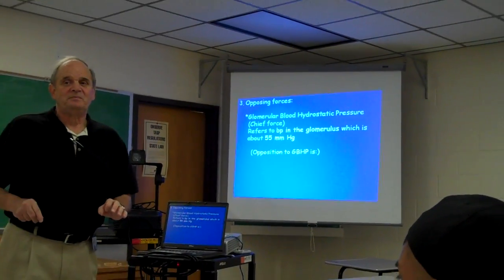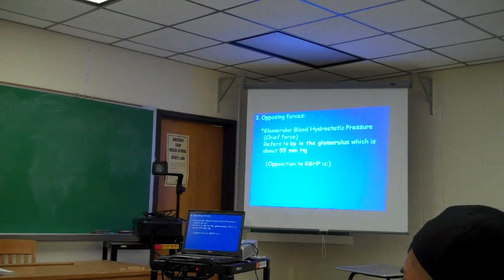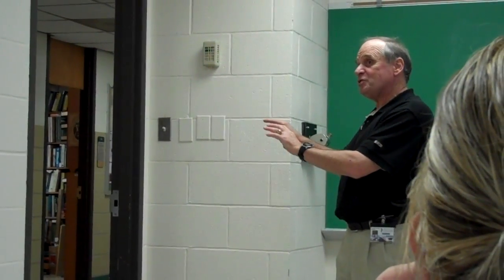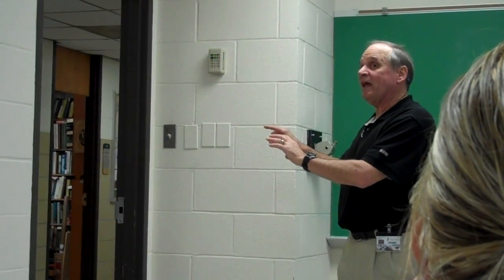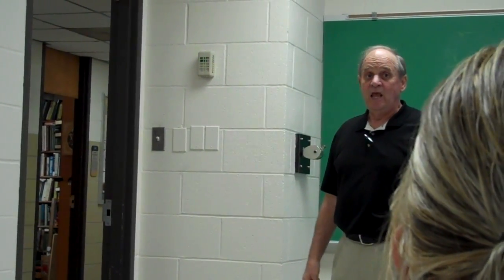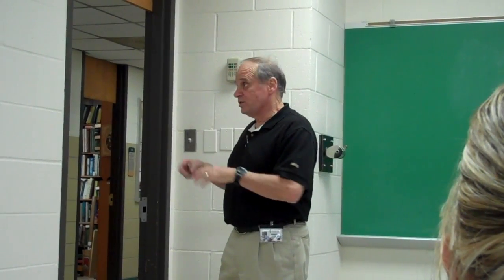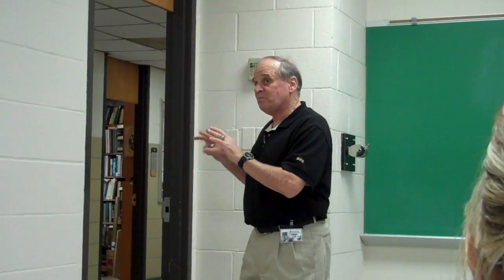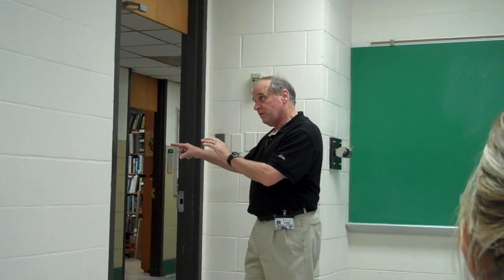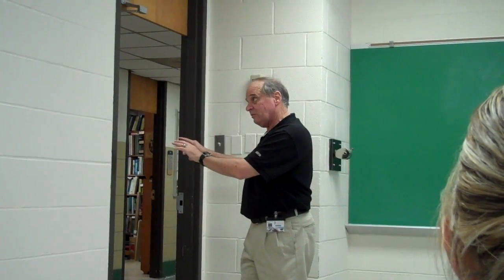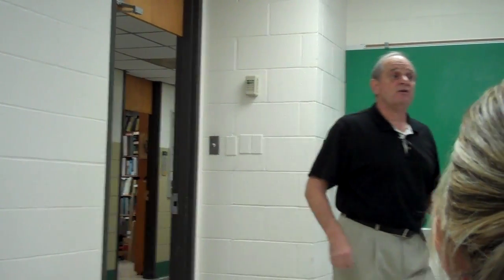It's like if I put Adrian and Kimberly on the other side of that door, and I'm on this side. If those two women are pushing one way and I'm pushing the other, and they can keep me from opening that door, I've got shutdown. In other words, I have to overcome the power of those two women in order for my kidneys to be working. They are opposing forces. They don't want me to get out, but I want to get out. If I can't overpower them, then I've got kidney failure.